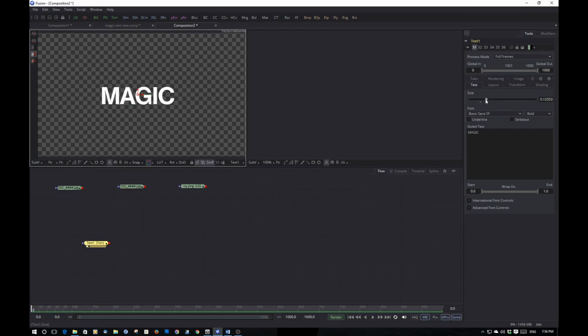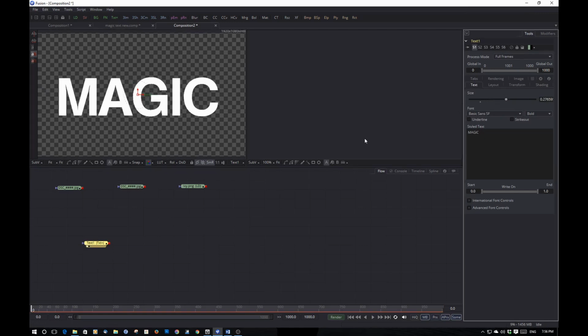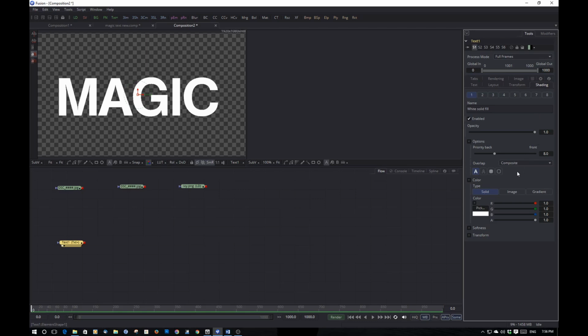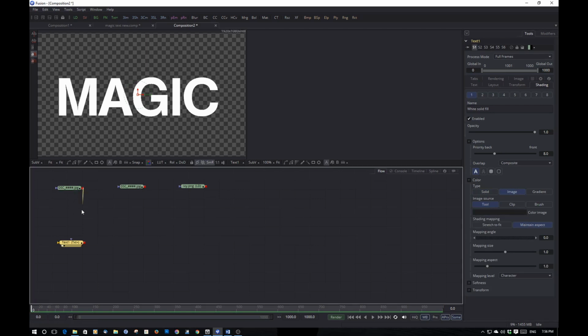Oh, and even a bit more, something like this. Right, so we are going to pipe this into this node, but not into the effect mask. We want to drag it in or pipe it in as an image. So first thing we need to do is go into the shading tab and ensure that the first shader is set to image. Now this will come up. You can either drag the node into this or just pipe it into the image input for shader 1.